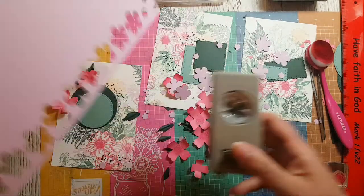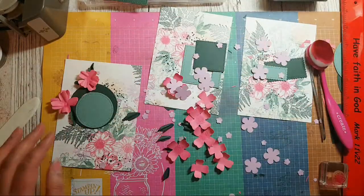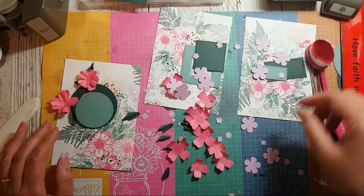So I'm just cutting out a few of these, because you can't have too many flowers, can you?